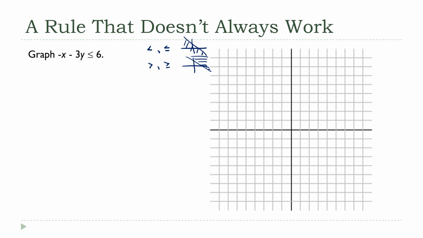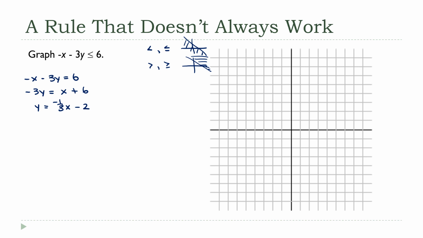Because if you're looking at this inequality here, for example, you could reasonably think that you're supposed to shade below the line because it's less than or equal to, right? But let's see what happens if I go through the method here. I'm going to start by turning this into an equation and solving it for y to get my boundary line. Negative 3y equals x plus 6. Y is negative 1/3 x minus 2.